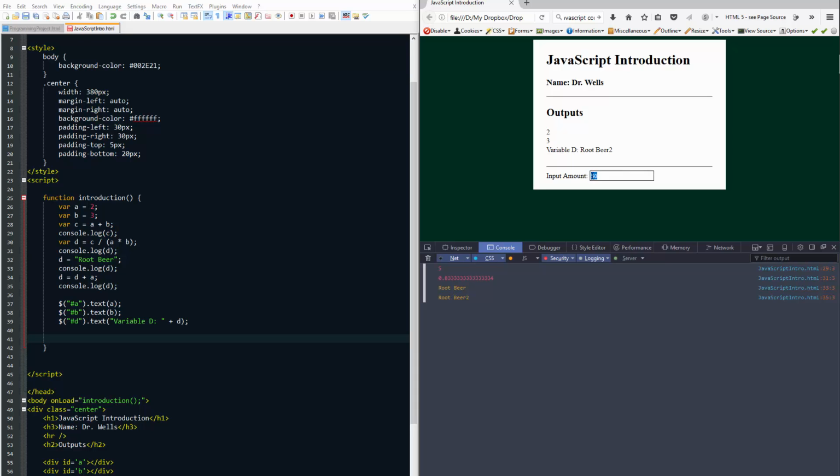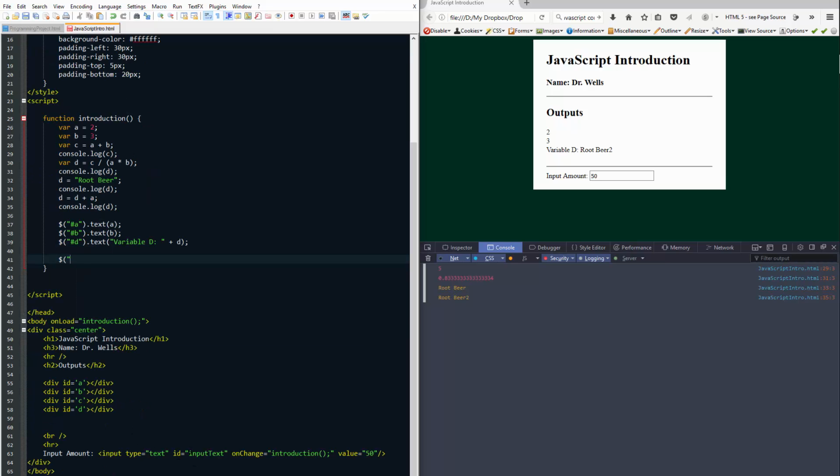Well, if we just want to deal with the text, it's pretty easy to do. There's kind of a jQuery way of doing that, and I'm going to show you the jQuery way. The jQuery way to get that 50 out is to use our $ again, and identify the ID for that particular element. If we scroll down, we can see that the little text box has an ID of input text. I'll just copy that to save some time.